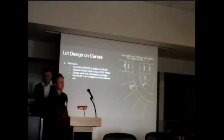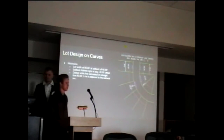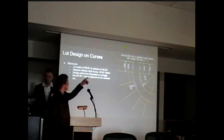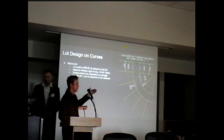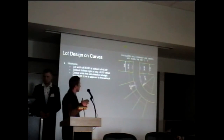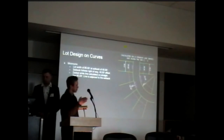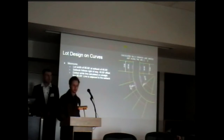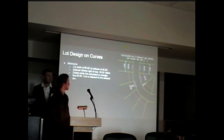And then I'm going to talk a little bit about what Jake touched on: the difficulty, I guess it was more difficult to understand at first, of the 85 minimum on the corner lots for the distance across. So in this picture, the dotted white line is the 85 feet calculated across, and the red line is actually the setback. The setback follows the curve of the right-of-way, 40 feet back, and the 85 feet intersects it at the midpoint of the arc, creating a straight line. This took a little bit of understanding and also a lot of tries to fit all the lots in on the corners, maintaining all the minimum acreages and all that.